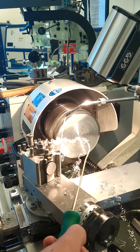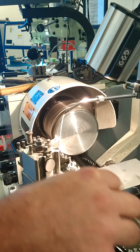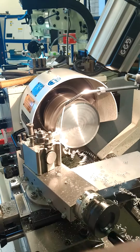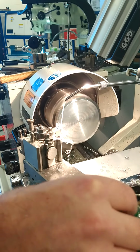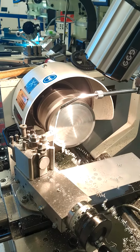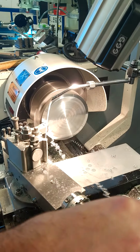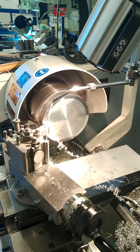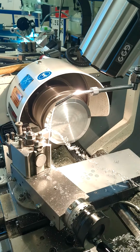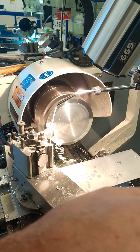So you can cut up to about 0.8 of a millimeter in one cut. So the heavier the chip, the heavier the cut, the material is going to drop into the machine. The lighter cut will cause the material to spiral up around the chuck. So it's better to have a heavier cut than a lighter cut to avoid it getting tangled in the chuck.